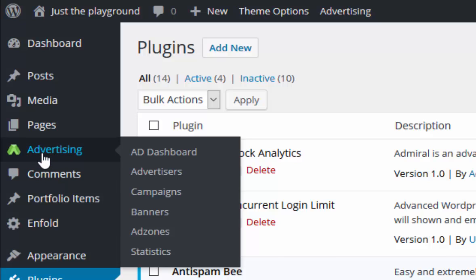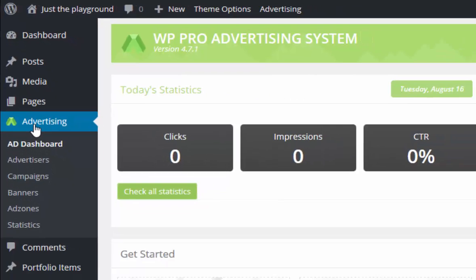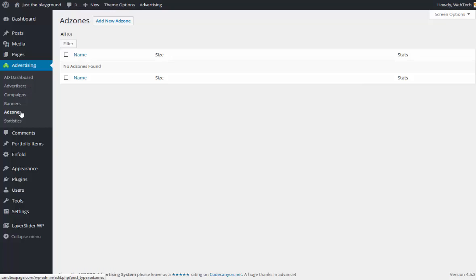So we'll click onto the advertising. Now, if you don't do it in order, you'll be doubling back on yourself as you put it all together. So the first thing you need to create in here is ad zones. This is going to be the zones where your ad is going to be displayed. These are your typical ad block areas, such as the 460 by 80 banner ad, a 728 by 90, a 250 by 250 block in the sidebar, whatever banner sizes you're going to be creating. That's what you're going to want to create here with the ad zones.